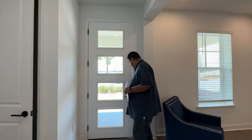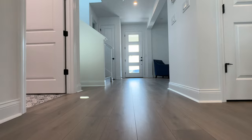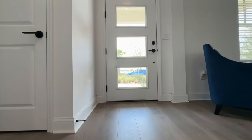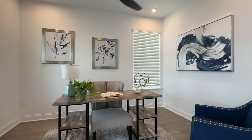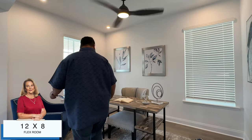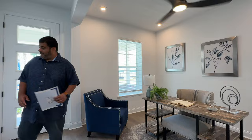As we get in this home — I have to close the door because the heat is fighting us today. This is a highly upgraded model, so those beautiful blonde wood floors are an upgrade. We have our first flex room here with a window on each side for natural lighting. It's 12 by 8, so it's a good size for a desk, a study area, maybe a little playroom for the kids — whatever you may want.